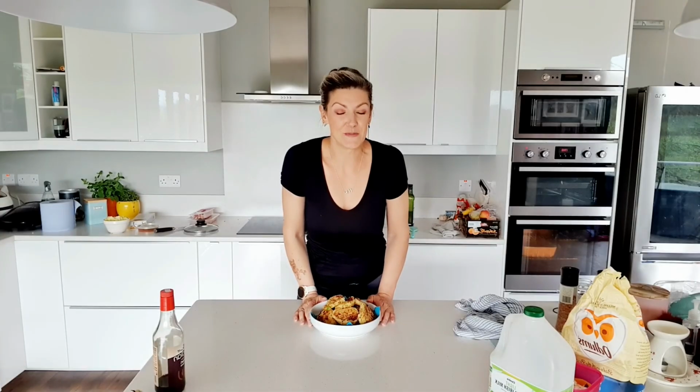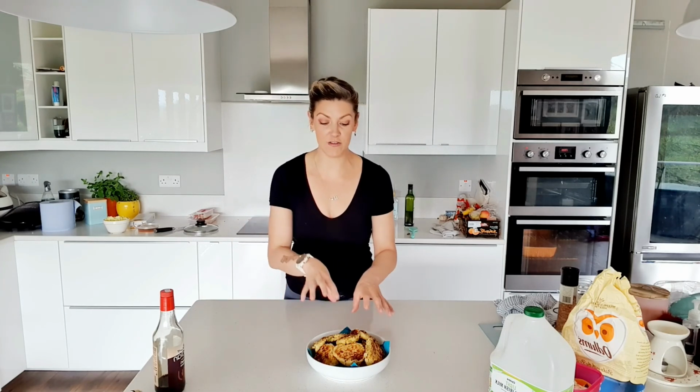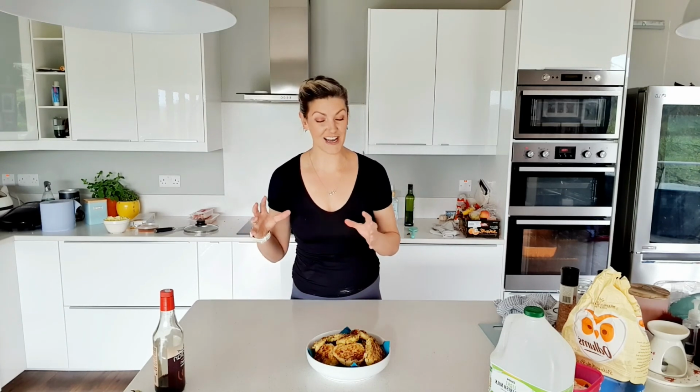Okay, I've managed a little bit of a time hop there. So this is my batch of potato cakes. Now, because we've used smoked tofu in these, the flavour would kind of remind you of a smoky potato cake, almost like a fish cake, like a smoked haddock or a smoked cod fish cake. So if you wanted to, you could add some smoked fish to these, or just plain white fish, and then you have beautiful fish cakes. So that's another option. As I said, this is your base recipe, and you can add whatever you like to them.